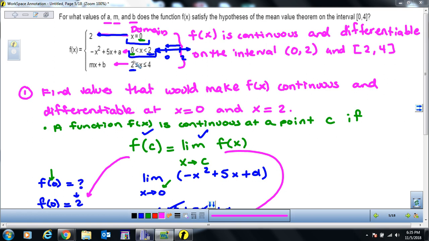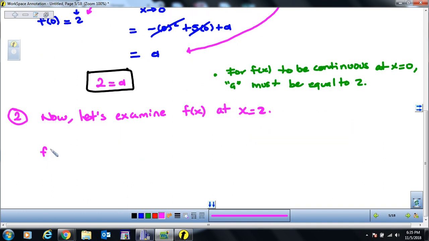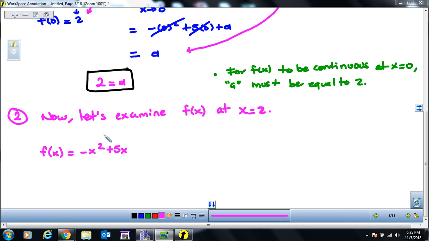So what I want to do is first find the derivative of the f of x function where x is not defined at 2. So negative x squared plus 5x, now instead of plus a, as you can see here, you already know what a is. So you can already substitute that a by this 2. Right? That would be this number. So, let's find the derivative of this. Negative 2x plus 5 would be the derivative.